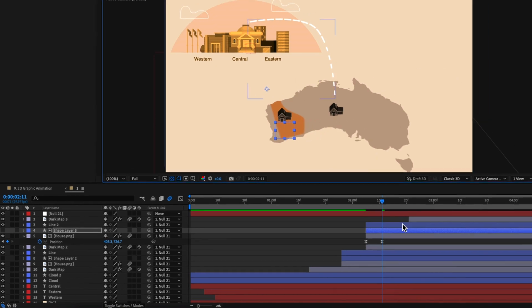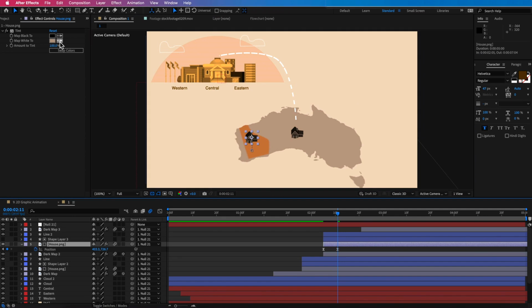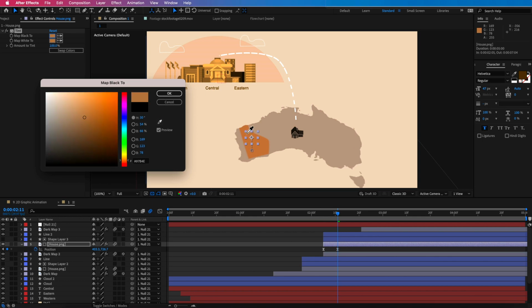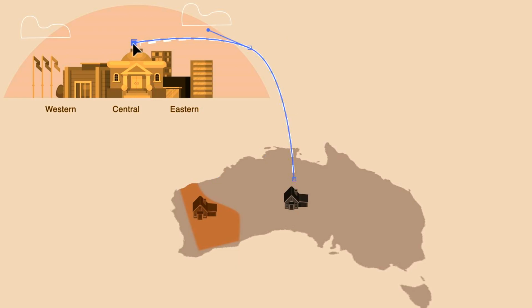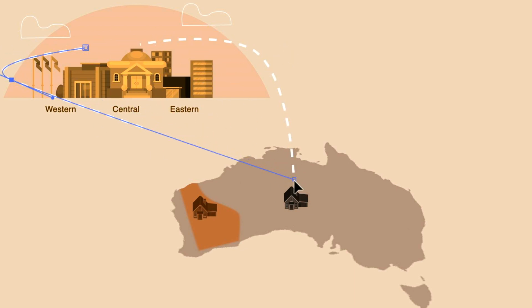With that house layer, I can now change the color to kind of match that setting. I can even change this color here as well if I want to really make it match to that color. And the line, again, I can now go into the pen tool settings and then basically change this entire position of this line.